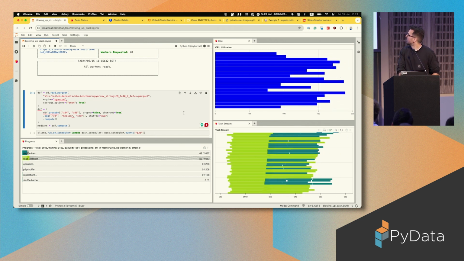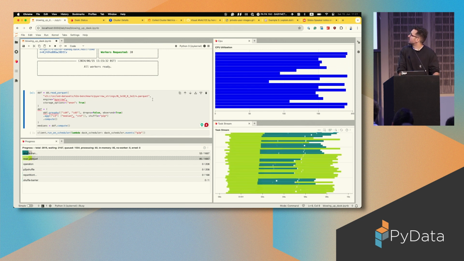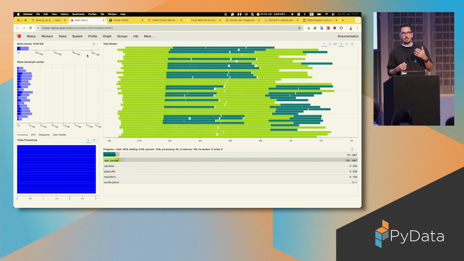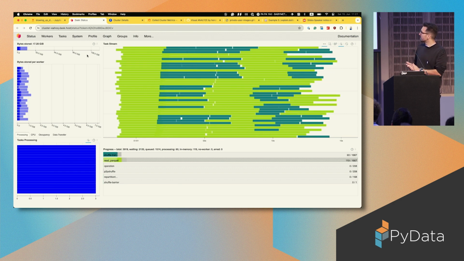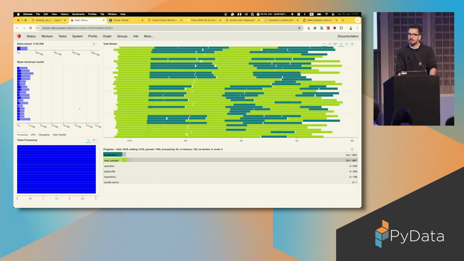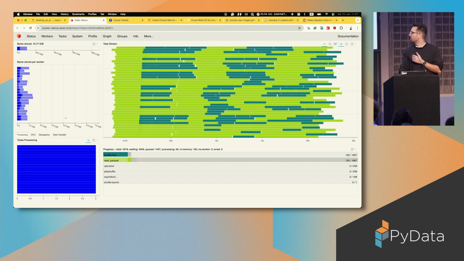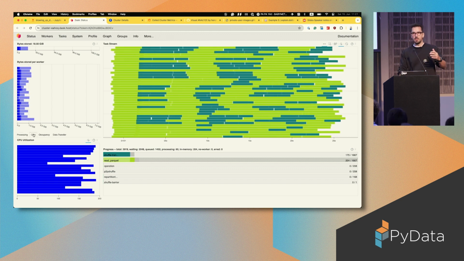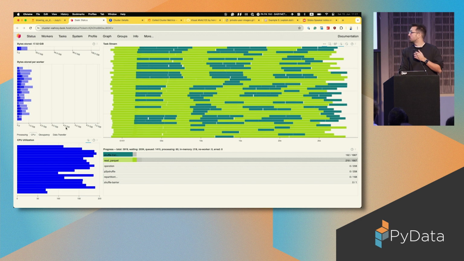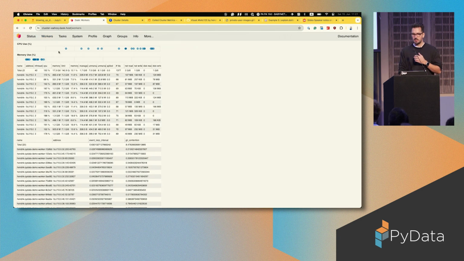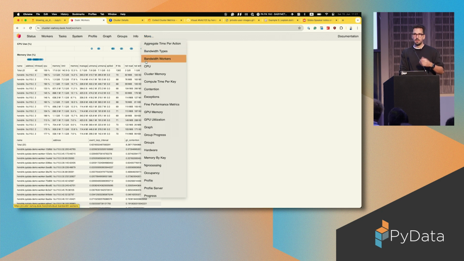And here we can now see, okay, our computation has started. And if I go to the Dask cluster dashboard, we see, yeah, things are processing. We see how many bytes we have stored in memory; the cluster is not overloaded in terms of memory usage. CPUs are quite utilized. Things are chugging along nicely. We can also dive deeper into the individual workers, see some statistics about them. And then there's a lot more data we can see about the cluster on here.